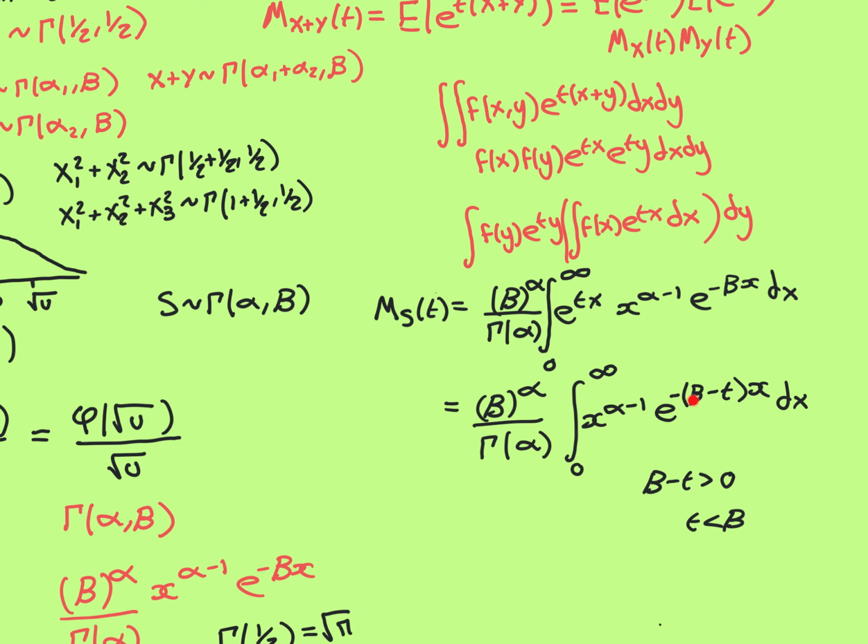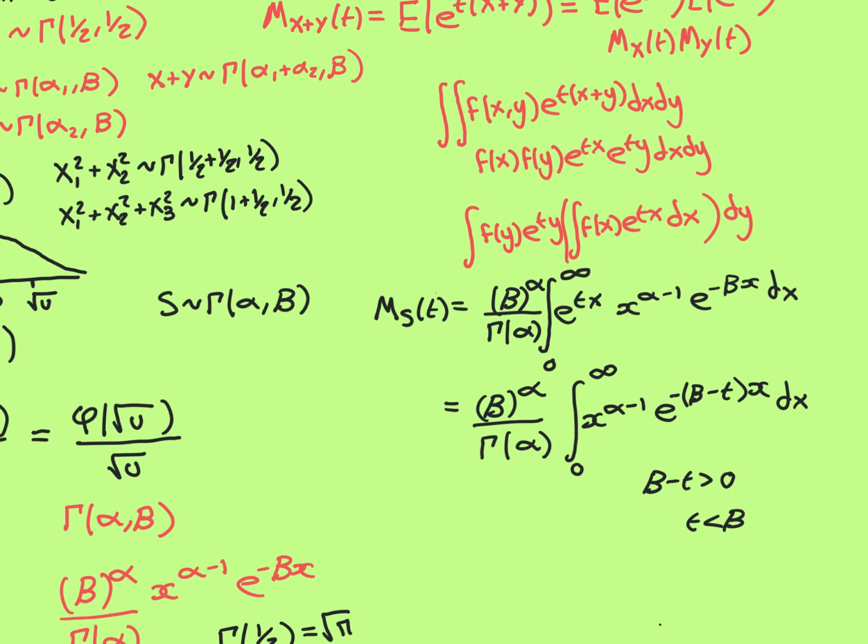And the reason I've done that is because for this integral to converge and be something finite, we need this to be a negative exponential here. If it's a positive exponential and we're integrating off to infinity, then it's just going to go out of control and it's not going to converge to something finite. So we absolutely need this to be a negative exponent, which is why I've got this minus out the front. So we need this number in the bracket to be positive, because if it's negative, it will cancel with this minus and you'll get a positive exponential here for the positive real numbers.